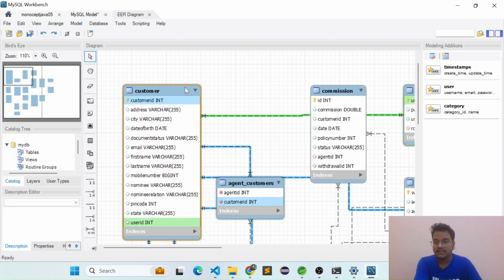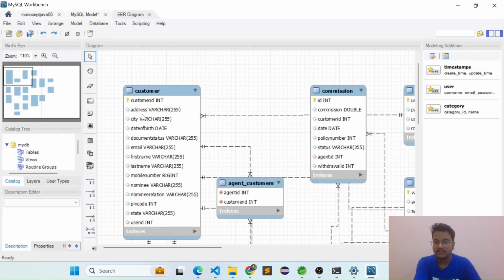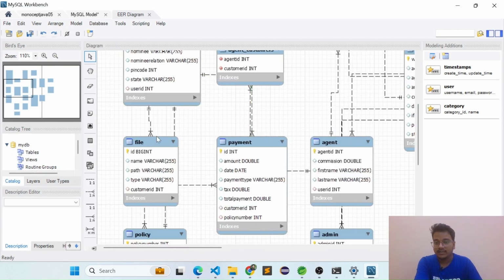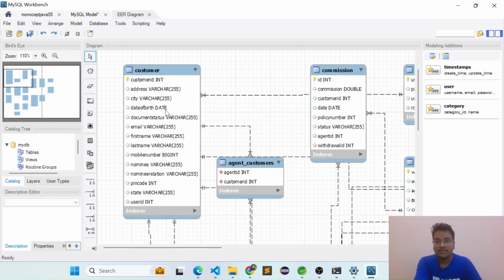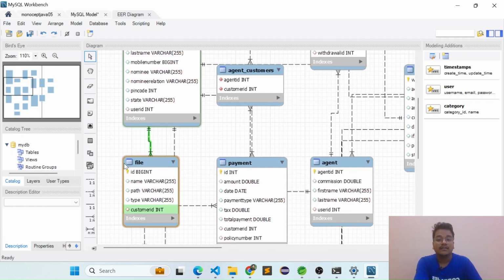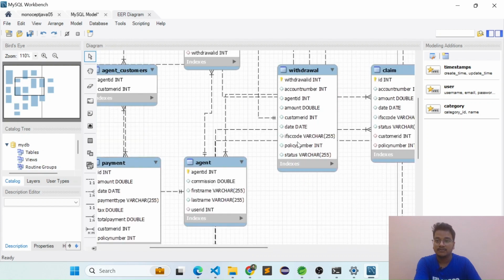Customer has fields like customer id, address, city, and it is related with agent, customers, and commission. For storing the documents of a customer, I have made one entity named file. So these are different entities and there are different relationships.